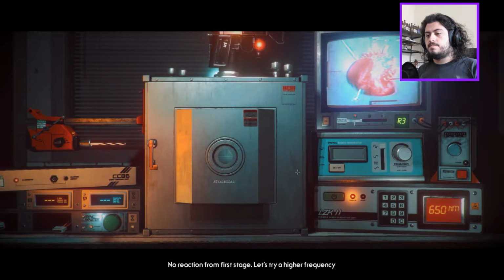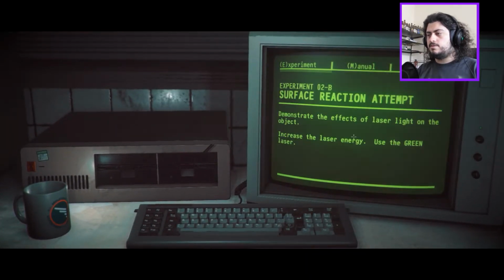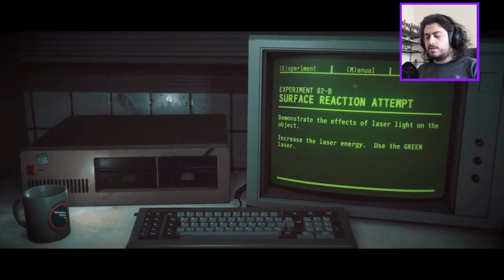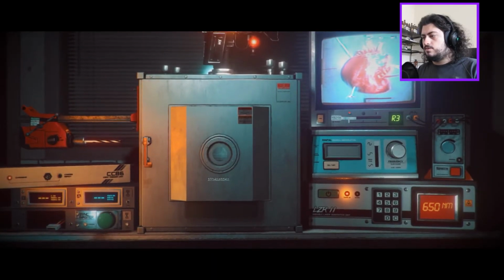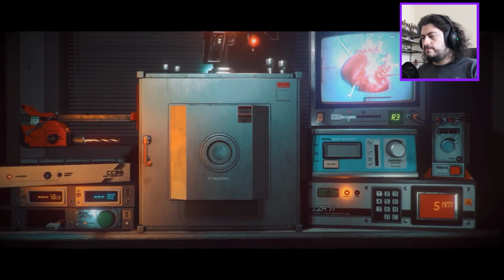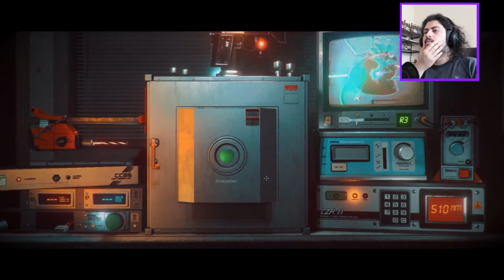No reaction from first stage? Mm-hmm. Let's try high frequency. Okay. What frequency do you want? Press enter to receive a new experiment. Demonstrate the effects of a laser. Green laser. What is the green? 510. Alright. So, clear and 510.